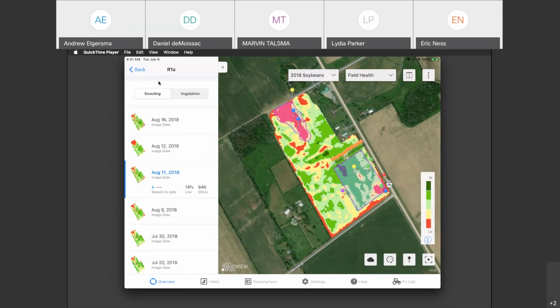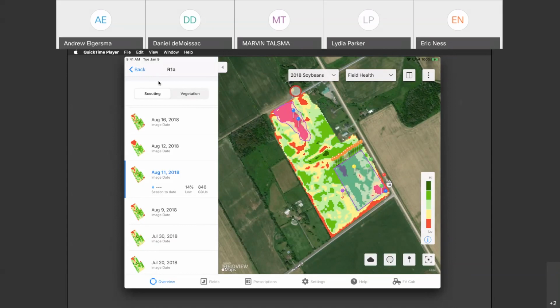How accurate are these images, right? Can I rely on these images? Yes, you can. Now, what we're seeing here is a great example. Let's say this is a soybean field, and I see this red area, right? It looks relatively dry. There's not much going on. Again, less biomass here, followed by this green strip in the middle. What I did is I went to ground truth these images. Can we rely on these images? So I'm going to park my truck right here on this yellow pin, and I'm going to take a photograph.